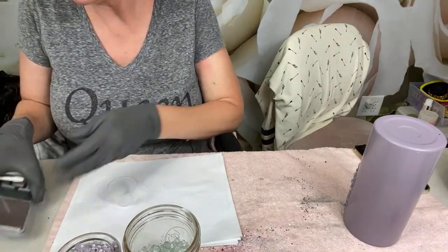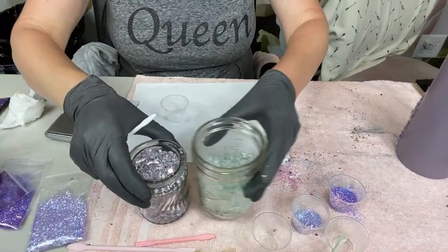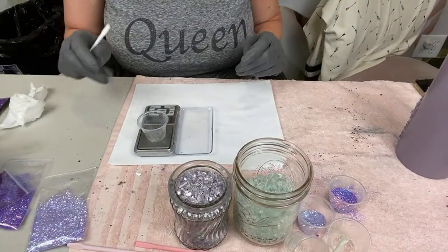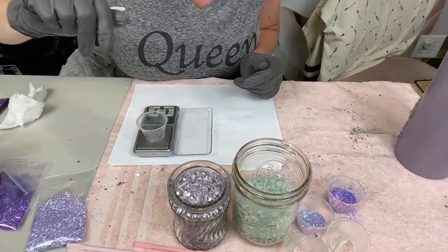A little cup. See, our workspace is very messy. I'm the messy one in our house. My husband is a neat freak. I'm very lucky to have a neat freak husband.